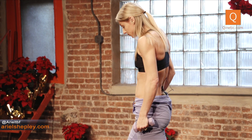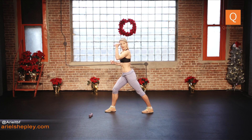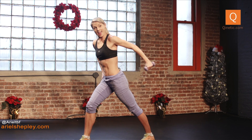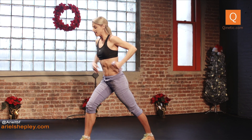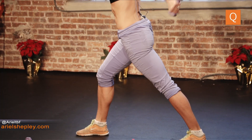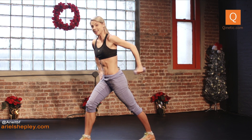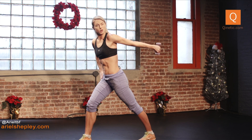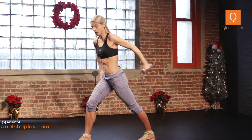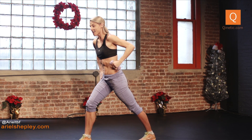Switch the weight to the other side, other lunge. Bring that other foot forward, get that calf stretch, heel towards the floor, nice straight leg, relax the hip flexor. Put that weight in the right arm, reach all the way up — nice straight line, that's your height, don't move it. In and up, in and up. My straight line from my head to my heel — I'm getting that calf stretch and hip flexor stretch, and I'm working the tricep. Don't jerk the weight — smooth movement, straighten and bend. This is a nice isolation for that tricep, so really get it completely straight for full range of motion.